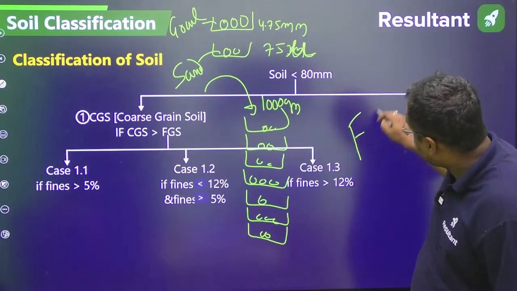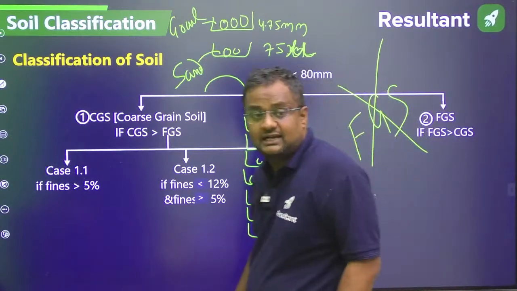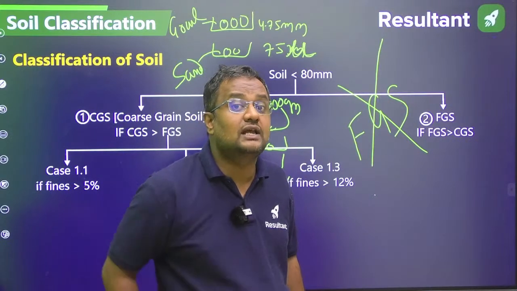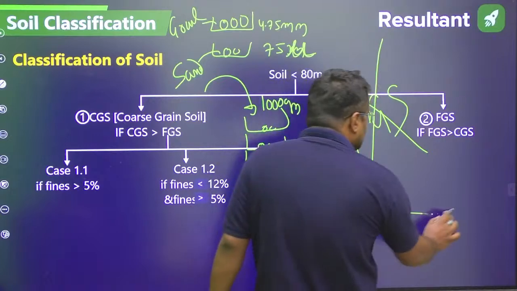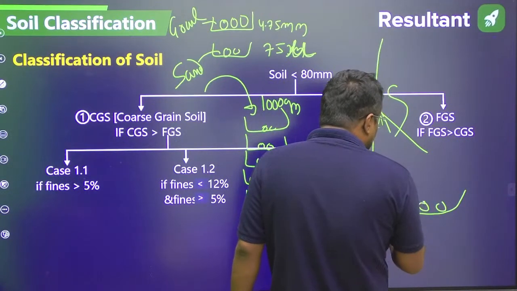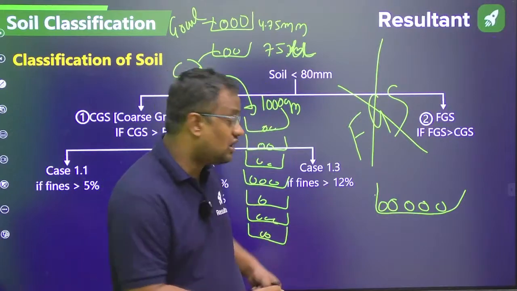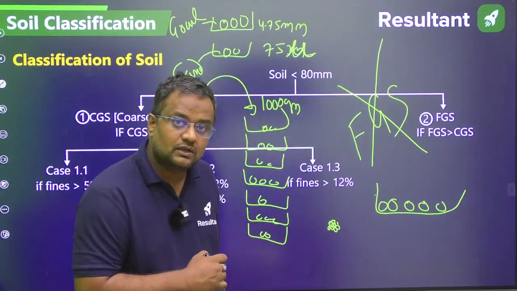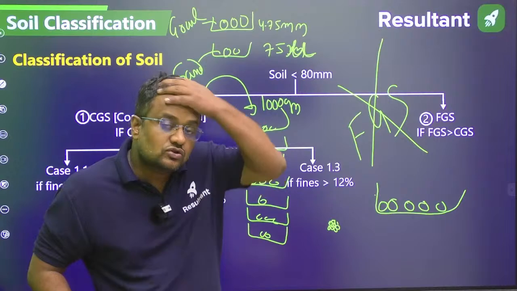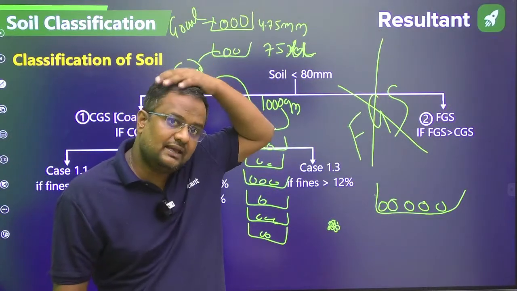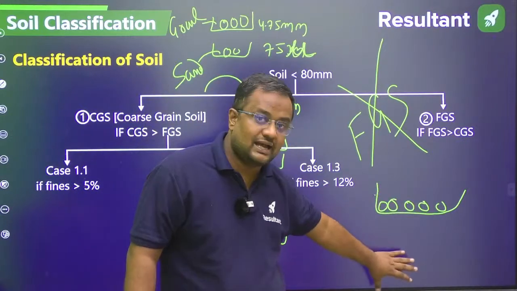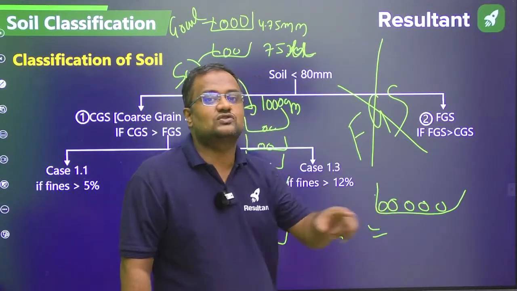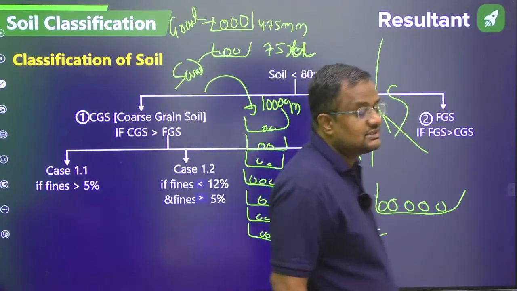But, guys, fine grained soil cannot be identified on the basis of sieve, because sieves do not give accurate results for fine grained soil. Sometimes the particles are small, but since they have cohesion, they make a flock. A small particle makes a flock with other particles and becomes a bigger particle because of cohesion, so it is not going down. Actually it is small in size, but as it has made a flock, it does not pass through. So with fine grained soil we cannot get correct results with a sieve.